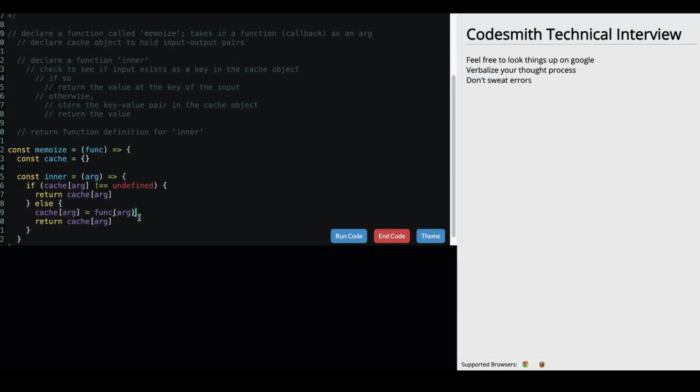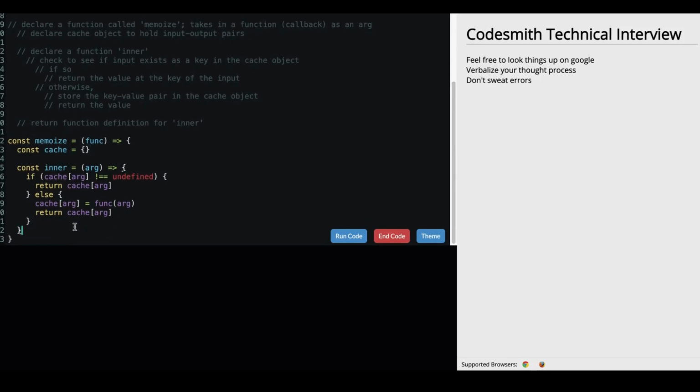So this is a new invocation of our function, because we've not hit this condition, which is to say that it is undefined, or we haven't encountered this argument before. So again, I'm going to want to store that in my cache, and then I'm going to want to return the value, which will basically be the evaluated result of invoking the function on the argument, and then safely return that value right there. Cool. This makes sense so far. And so I basically finished writing my inner function. That's all the logic for my inner function.